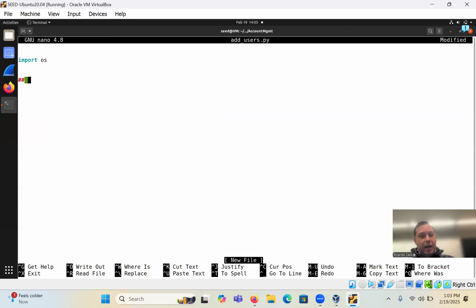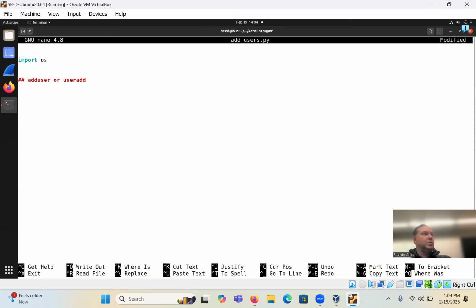I'll let you figure that out. Keep in mind that these have flags associated with them, like dash f and dash o and things like that. So you have to figure that out. But then what you need to do is read the values from the file, and I'll help you with that. But you need to run this from your Python script.